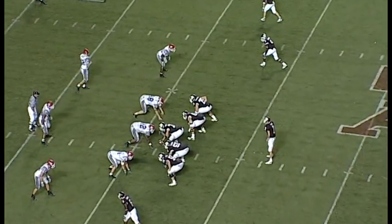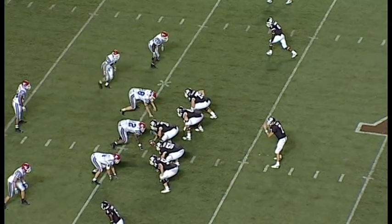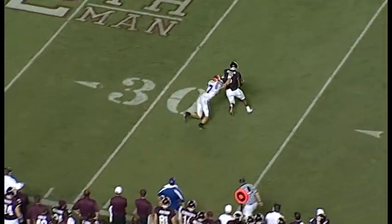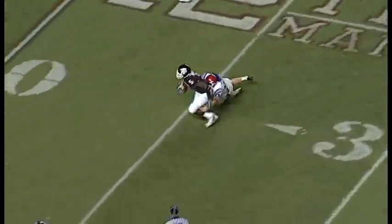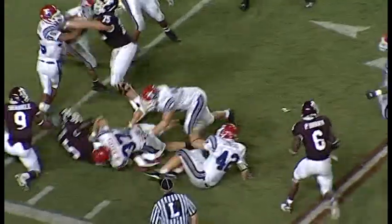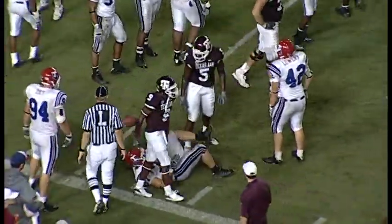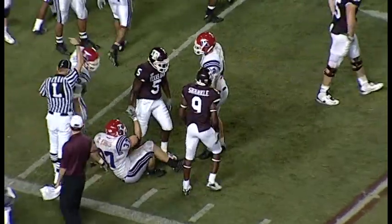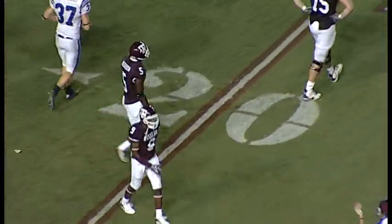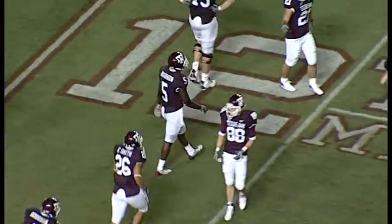McGee will stand at the Aggie 41. It's second down now and about 13. The line of scrimmage moved back to the 36. As he snaps, steps up, throws. That's Pierre Brown again. Broke a tackle, 30, 25. They got him from behind, he broke that tackle, stops, keeps moving, and now they force him down at the 16-yard line. Wow. I think that's Howard Morrow. Was it Morrow? Yeah, 5 instead of 6. Okay, yeah. 20 yards. Boy, is he electric when he gets the ball in his hands. Man, he made a lot of people miss.